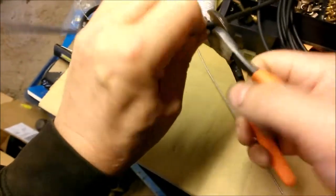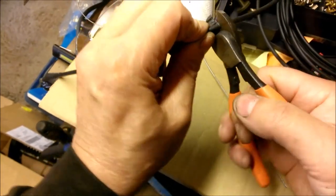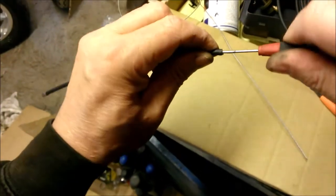And what you have to do is get the blades. One blade has to go in the spiral at the front, and then the second blade has to go in the spiral at the back. You have to work it in and then cut it, otherwise you'll end up flattening the spiral cable.